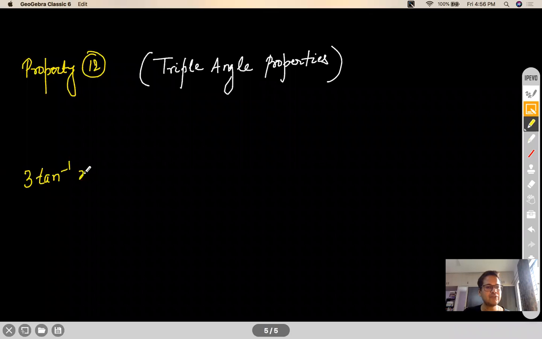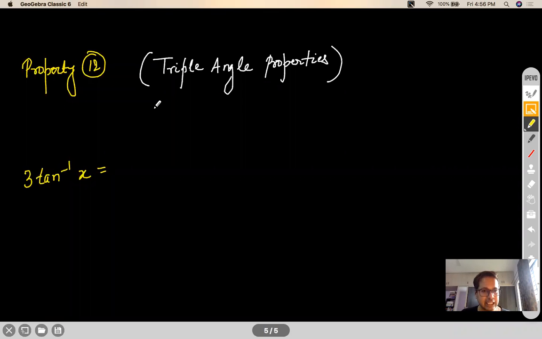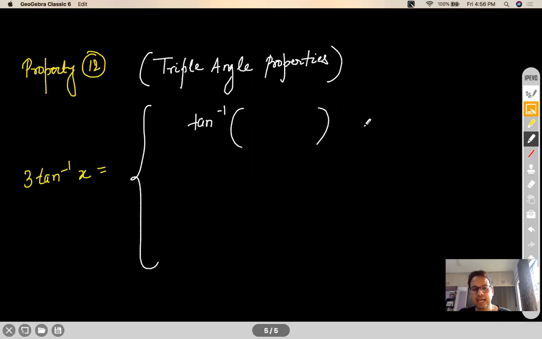So if I want the formula of 3 tan inverse x in terms of tan inverse, what should this formula be? And what should be the interval of x I should be using? And are there any more formulas for this? Means, are there any more subparts to this? If yes, please go ahead and help me to figure out this complete formula.